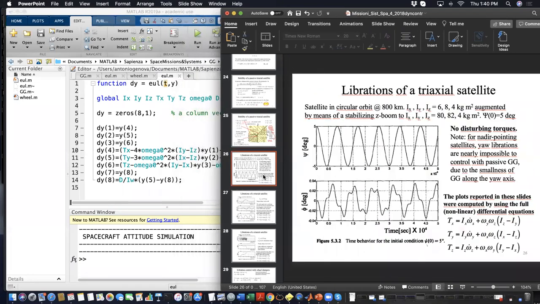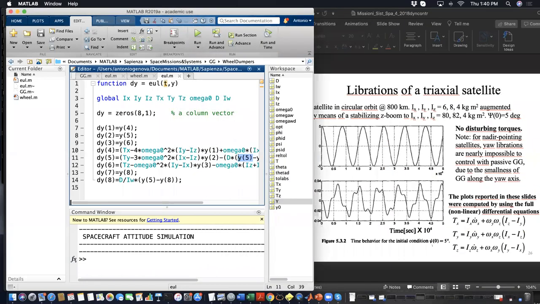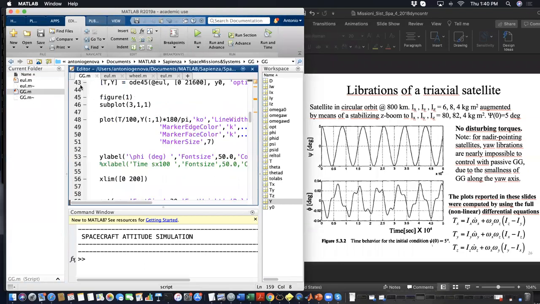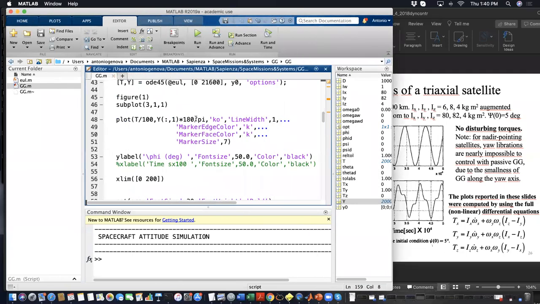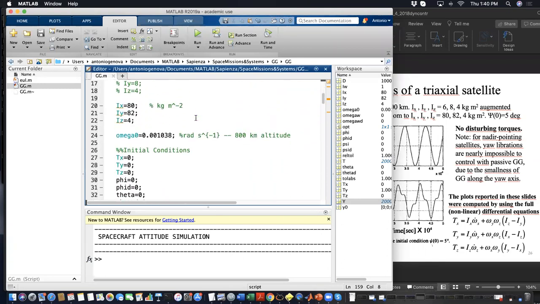So the example that you can find in the book that is suggested, the CD in chapter 5. I basically used the values that were used in this chapter just to show you, for example, how we are able to determine the stability of the system. So let me show you the MATLAB script. The MATLAB script is very easy.